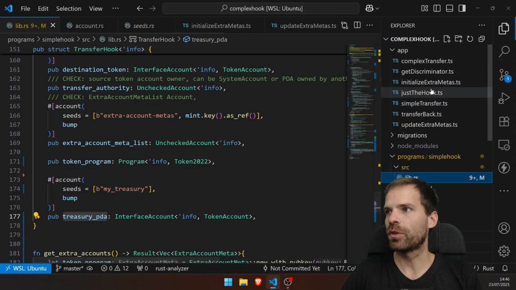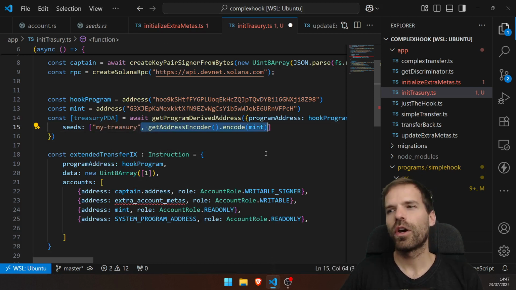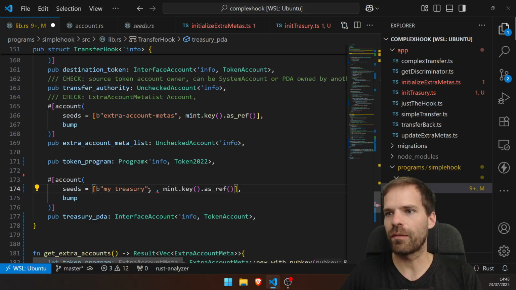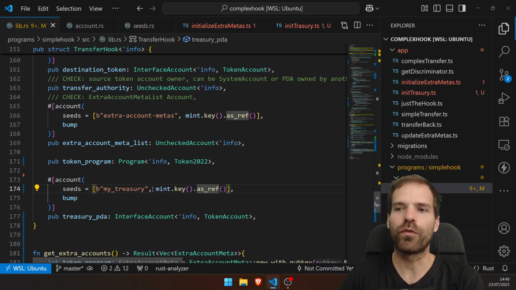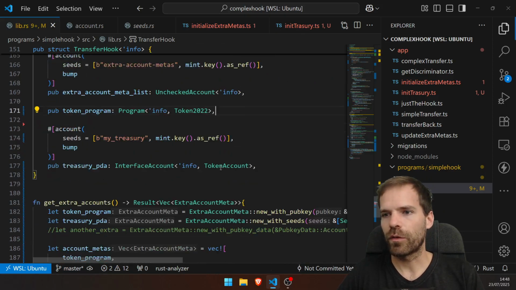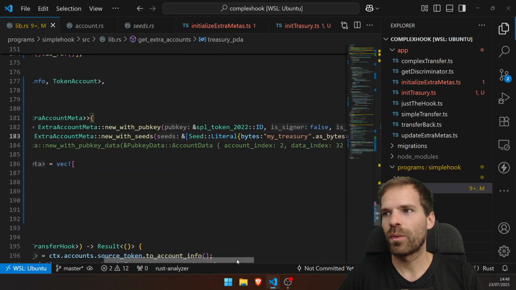So we will need to init the treasury PDA hook program with my treasury. Oh, that's actually a good point. The program should have a treasury per mint. Excellent idea. We're gonna leave that in there and add that here as well, that the seeds of the treasury also take the mint as part of the seeds. So we have 1 treasury per mint, so we can reuse that program for several mints.